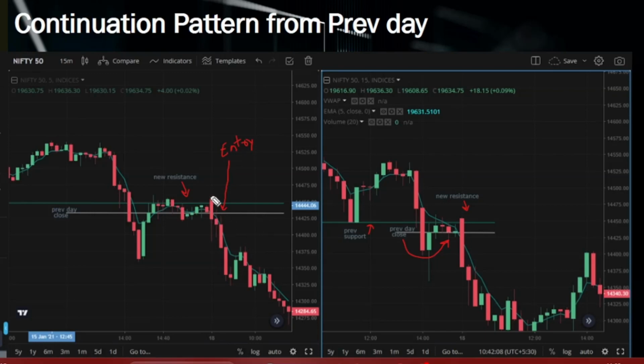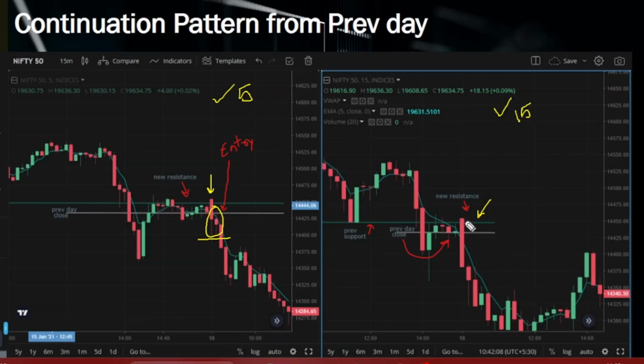So here, as you can see, this particular candle is a bearish candle, and then it is followed by a halt candle. We are still not entering. When this particular low starts to break, that is where we enter a bearish position. And that is exactly what you see here on the 15 minutes chart. This particular chart is a 5 minutes chart. All along the presentation, this is going to be the 5 minutes chart, and the chart on the right side is going to be the 15 minutes chart.